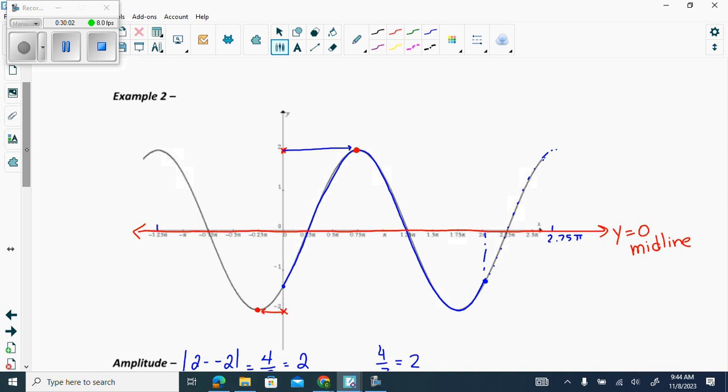x minus 1.75 pi? Here's another minimum. Could I have done that? Could I go x minus 1.75 pi? Yeah. I could move it right. It'll land on it too. So they could use any minimum. If they say the shortest or the smallest transformation, then you would pick the one we picked. I always pick the shortest. But you could also move it 1.75 pi to the right, which would be x minus 1.75 pi.